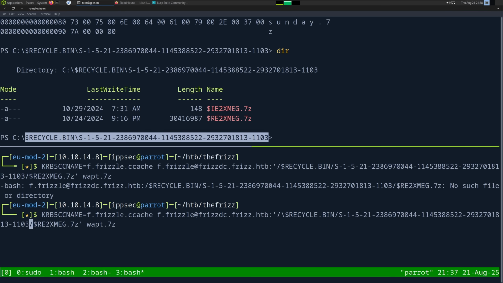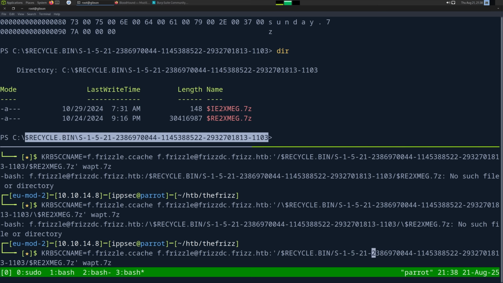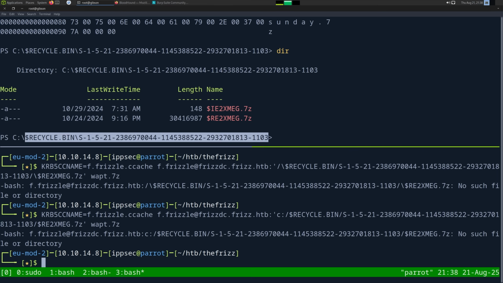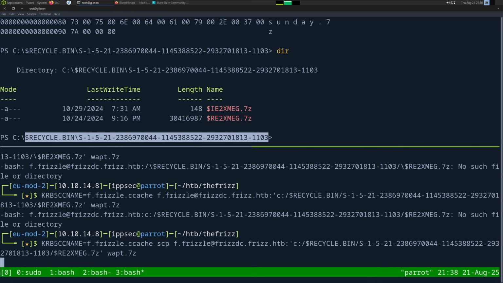It's always a little bit tricky specifying these paths. Let's try C:. That didn't work. f.frizzle. Oh, I think I said SCP, but did not type it. That definitely helps. There we go. It's copying the file, so it's going to take a second.